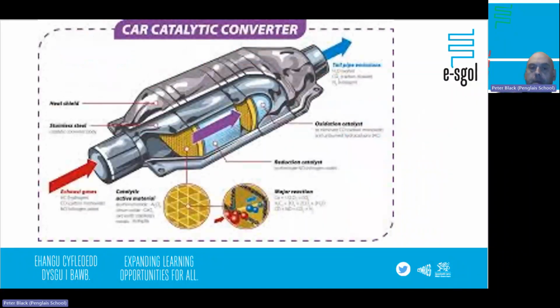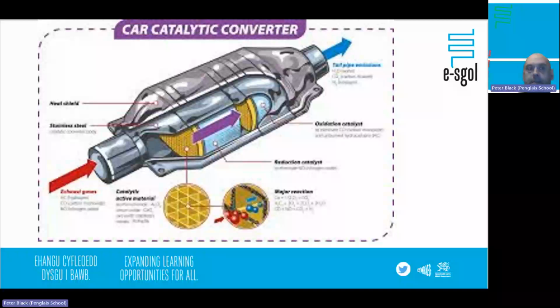Okay. Really important catalysts, as I said before, we find them in car exhausts. The reason we have them in a car exhaust is that they speed up the reaction of harmful gases coming out of the engine into less harmful gases leaving the car via the exhaust. Obviously, there's not much time for these gases to be made less harmful. So we have a catalyst in the exhaust that speeds up the chemical reaction by which these harmful gases become less harmful.